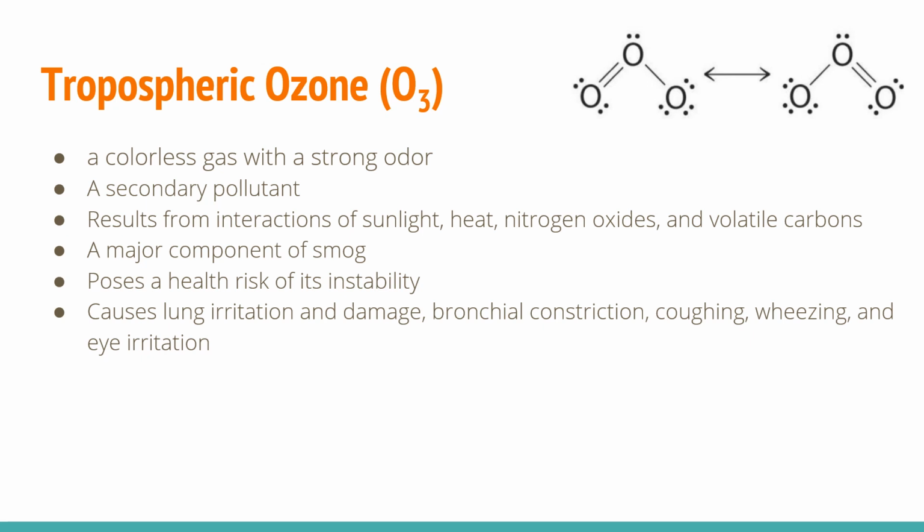So ozone is a colorless gas. It has a strong odor. It's a secondary pollutant because it is formed after the reaction with sunlight, heat, and the nitrogen oxides or volatile carbons. It is a major component of smog. So if you do get a smog check in LA, you're going to see a list of a whole bunch of chemicals, and ozone is one of them. It does pose a health risk because it causes lung irritation and damage, bronchial constriction, coughing, wheezing, and eye irritation. So this is especially irritating for people that have asthma.